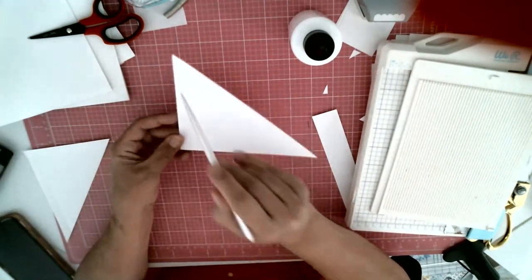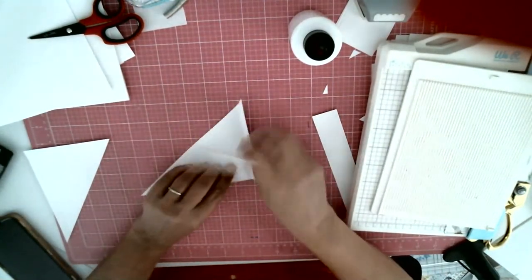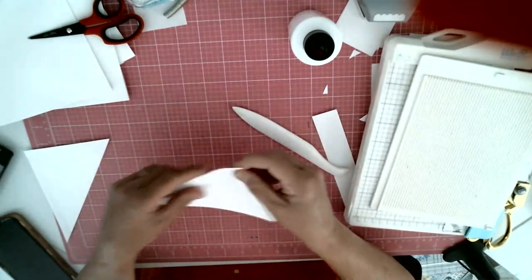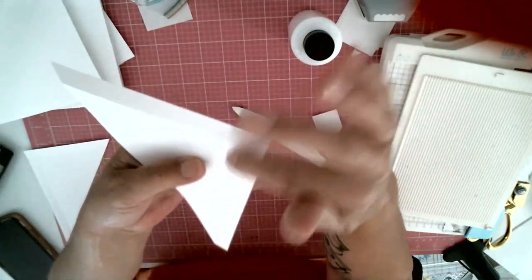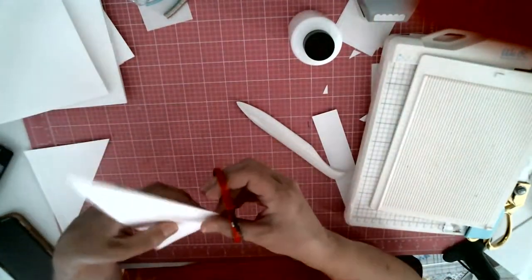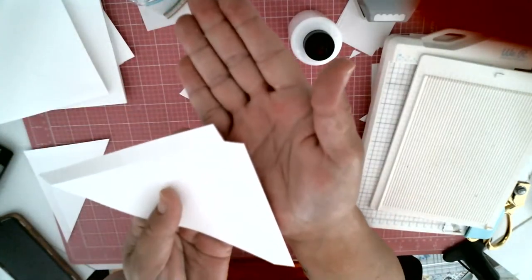Oh, my goodness. Okay, so here's our score lines. Remember, there's only two because it's a triangle. It only has three sides, and we want one side to be open for a pocket. So you score them like that. Here's what you do to get them prepared to put down. You will have a square again down here because the score lines will intersect. You're going to cut that box out. And again, I cut the box out at an angle, bada bing, bada boom. So it looks like that.